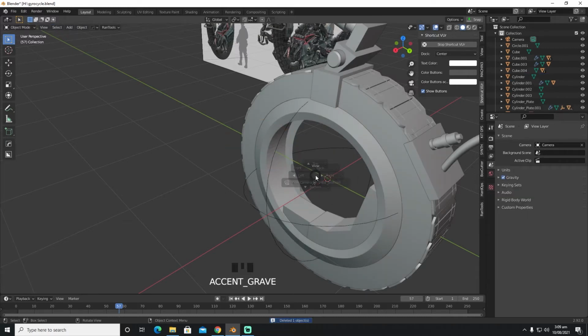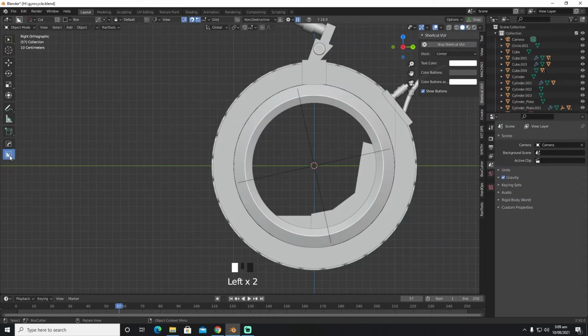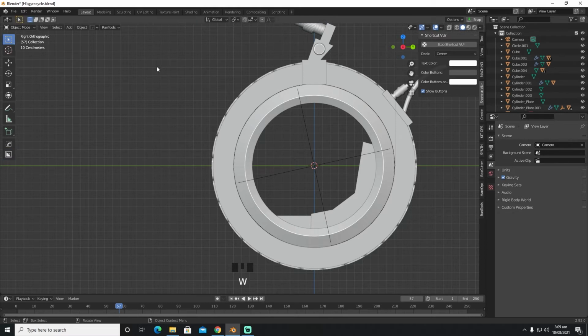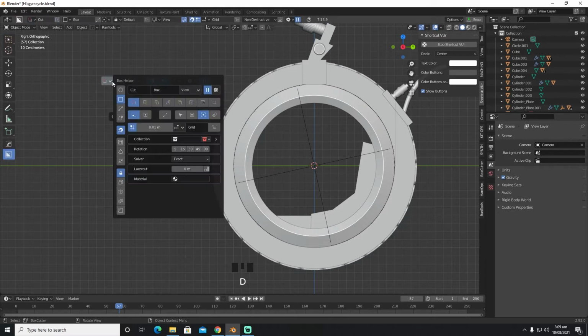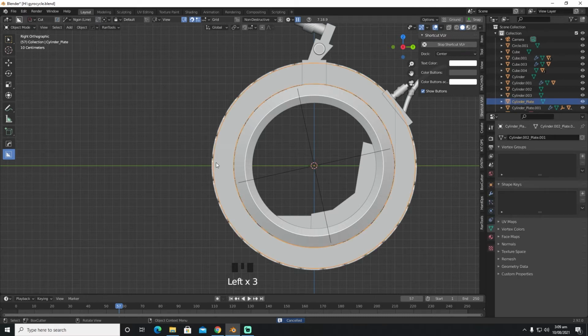Or maybe if we go to right view, let's turn on cavity, and we turn on cut and we go into n-gon and go on cyclic, press T to solidify to right about there, and we're gonna make this guy here and something like this.